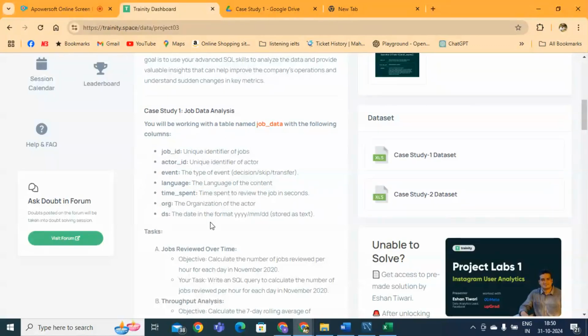We need to create this table in MySQL, not in Excel.